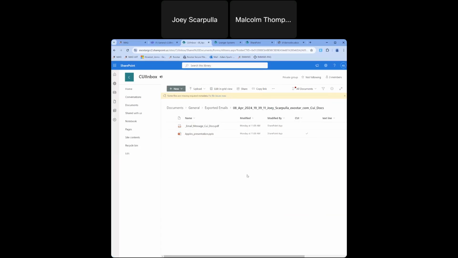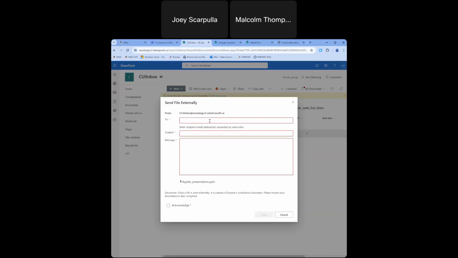The next scenario here is, what if I want to send this document out to the Bowen location or someone externally? Again, I'll click on these three dots. I'll see send files externally. Keep in mind, this will only pop up if you have send files externally enabled on that team. So it is enabled here, and I can now send this out. So let me send it to someone, myself here. I put in the subject, put in a message. Here's that attachment I want to send out. But notice how the send button is not enabled.